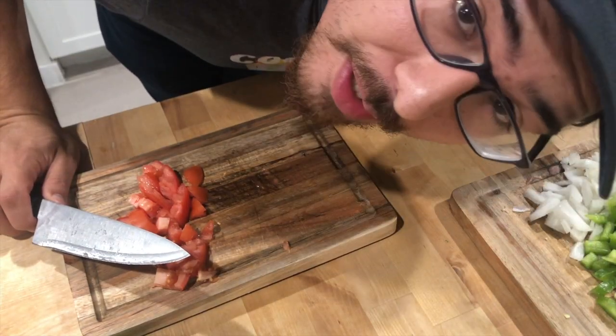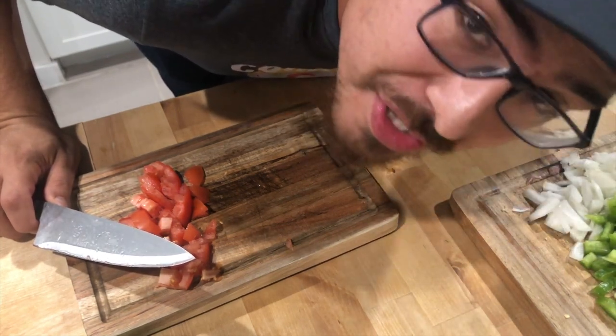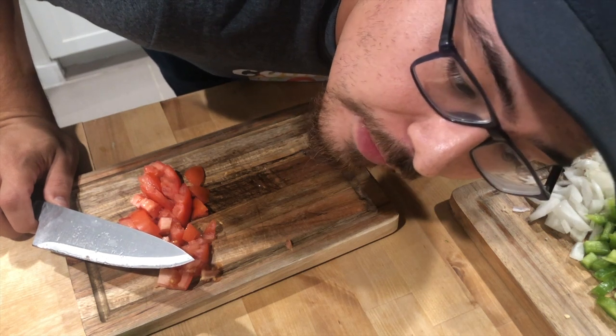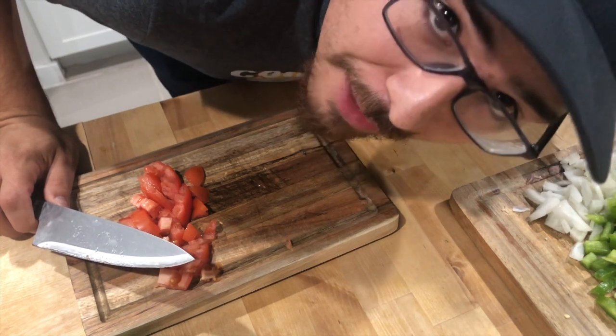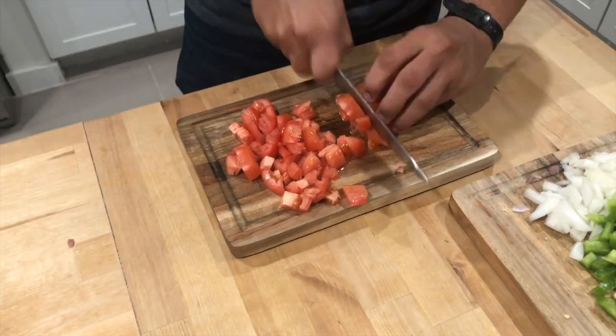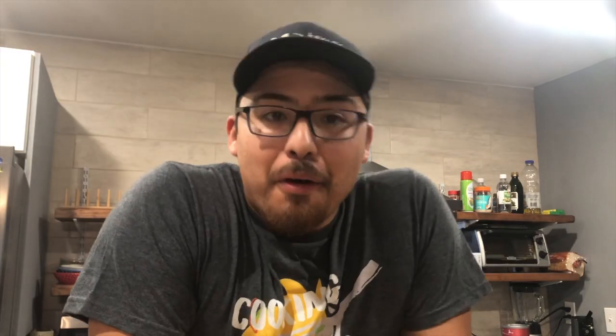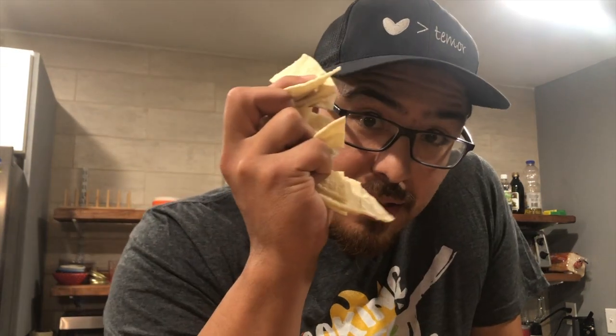I'm okay if I don't cut the tomatoes very, very tiny. I like my veggies and my meat very, very chunky — just like everything we do here at Cooking with Ciro. I have everything ready, all my prep done. I have my chicken thigh cut up and seasoned. I have my tomato, my onion, my bell pepper, my jalapenos, and my tortillas — the secret ingredient — all cut up.